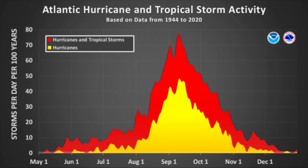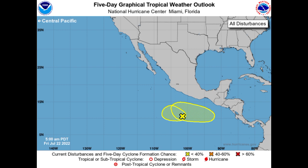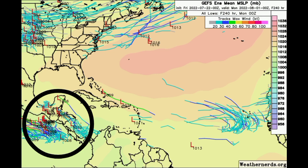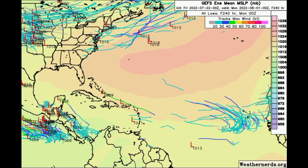Over in the eastern Pacific, we had Estelle dissipating recently, and now we have two disturbances over there that may develop into tropical cyclones, though they are not looking like threats to land. Because the MJO is somewhat in the enhanced phase within that region, things are more favorable for tropical cyclone activity there. Looking at the GFS ensemble tracks heading into early August, they are expecting most activity to take place in the eastern Pacific and are not really showing what the Euro tracks were suggesting in terms of something developing in the Atlantic and making its way toward the Caribbean.